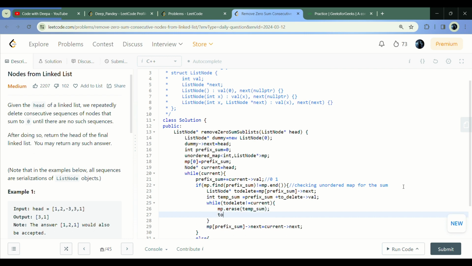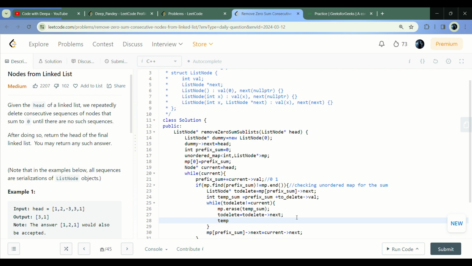Secondly, what I will do is I will move it to delete next, and after that what I will do is I will just delete that, and before that I will add to my temp sum variable the value of to delete. So it will be like this: to delete, and its value will be added here.